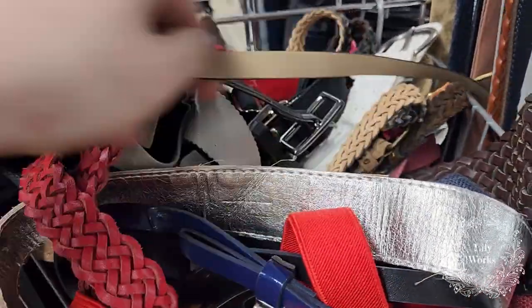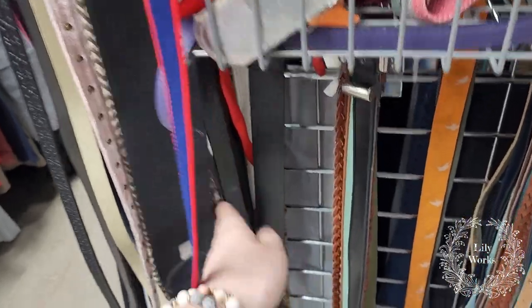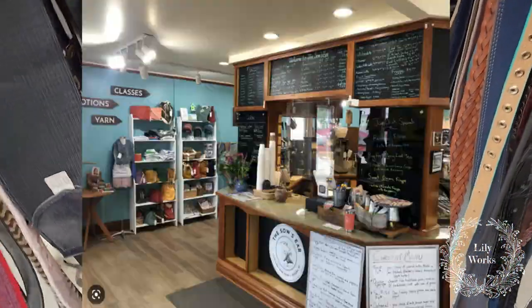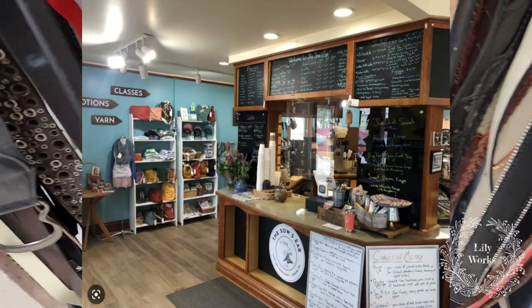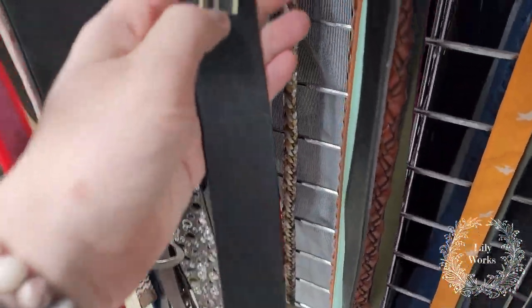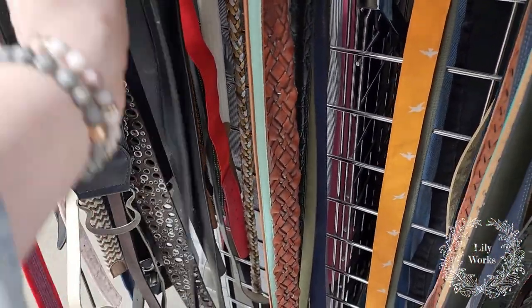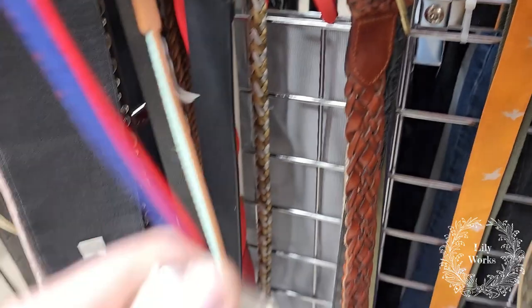My husband just called me and said that there is a yarn store literally right in the next door parking lot, and it's a yarn store that we would frequent every time we would travel. So I'm pretty excited about that because I did not know that it was right next door. It's one of my favorite yarn stores. It's called the Sow's Ear, and I don't know if you guys know, but I love, love, love knitting so much. I don't really get a lot of a chance to knit with having kids, but I definitely love natural fibers and knitting hats for them, socks, things that can go a little bit faster. Each of my babies has their own knitted blanket.